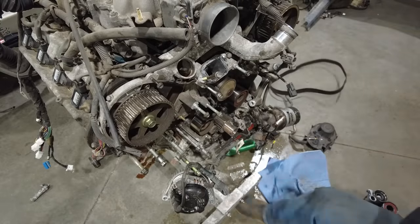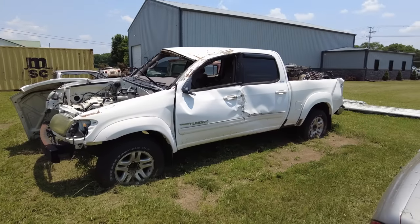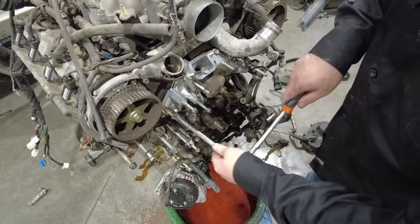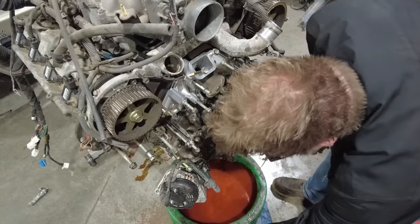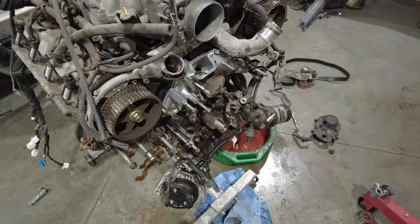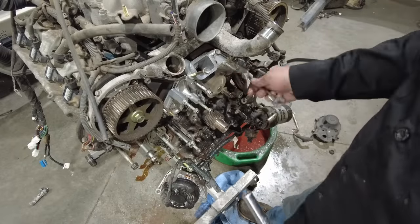While planning this swap, I was lucky enough to find a 2004 Tundra that was in a wreck. It still ran and drove, so I knew the motor was fine. And if you're planning this swap, I honestly would suggest trying to find the same. I paid $1,000 for this Tundra, and based on the shape of the truck, I knew that maintenance was lacking. While the engine's out, I'm gonna replace the timing belt and the water pump.